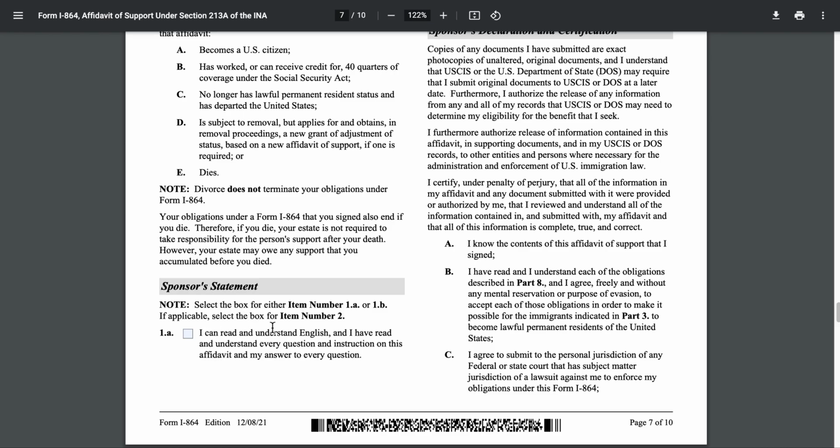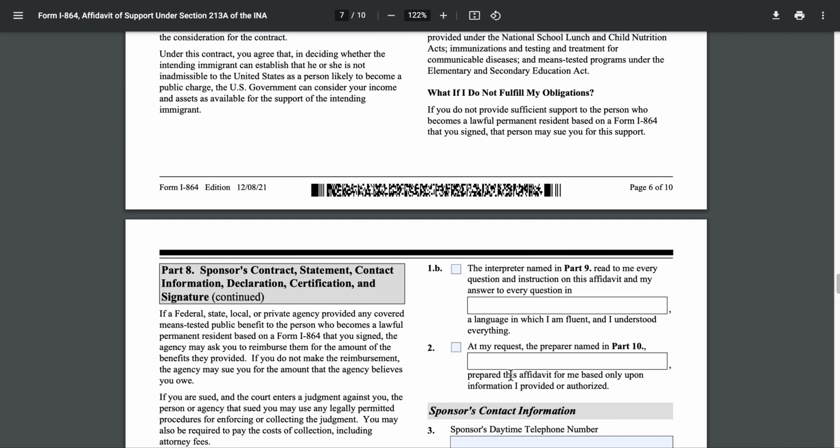Here it's the sponsor's statement. It's asking you to select the box for either item number 1A or 1B. If applicable, select the box for item number 2. It's saying, I can read and understand English, and I have read and understand every question and instruction on this affidavit, and my answer to every question. So if you can read and understand English and you did it by yourself, please go with part 1A.